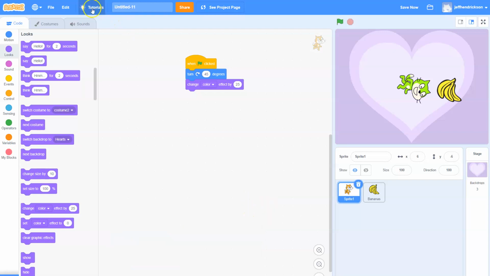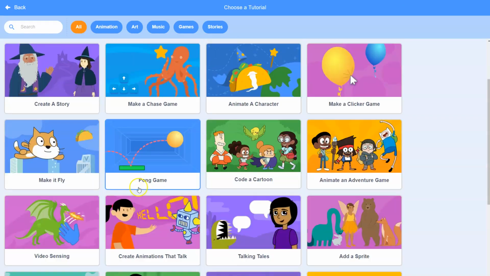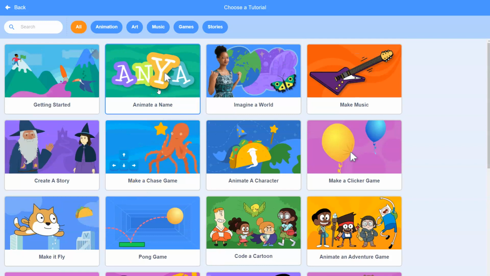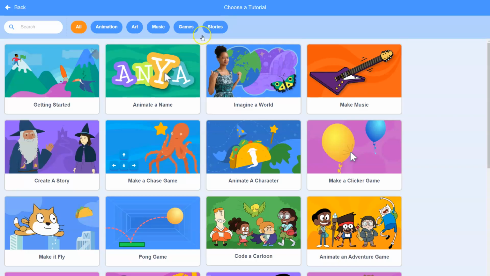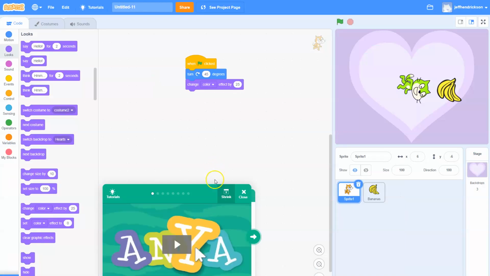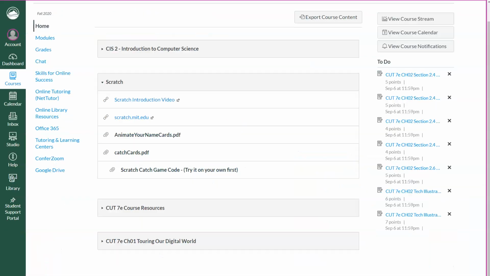I'm going to close it down, and there are a bunch of other ones in here too. Okay, so I would say start with animate a name, and if you need to, you can refer to this little piece that's in Canvas. This one's a little bit older, but now that it's integrated in here, it's really, really nice. And I love these little videos that they do just to show you little animations as you can set stuff up in here. Okay, so there's lots of things that you'll learn just by playing around. So I would say have fun with this, and you're gonna play around. Okay, so that's the first one, the little animate your name.